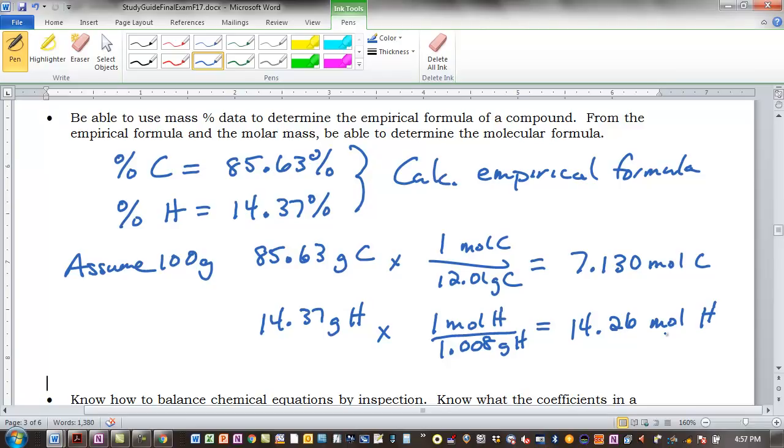Those aren't super far away from whole numbers, but they're not quite whole numbers. Yes? Would you ever ask a question where we're trying to find the percent of an actual molecule as opposed to the individual atom? No, not for an empirical formula problem. I'm not quite sure exactly what you mean by a percent of a molecule. A mixture? Oh, a mixture. No. I'm just trying to think what that problem would look like, but we're not going to give that to you. That'd be interesting, though.